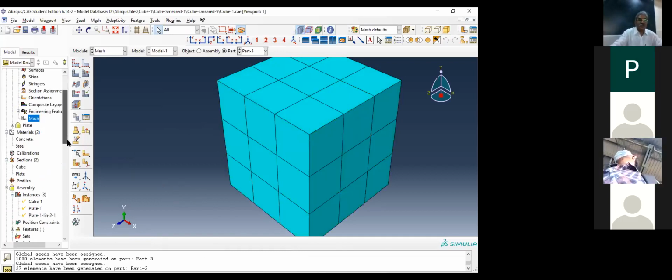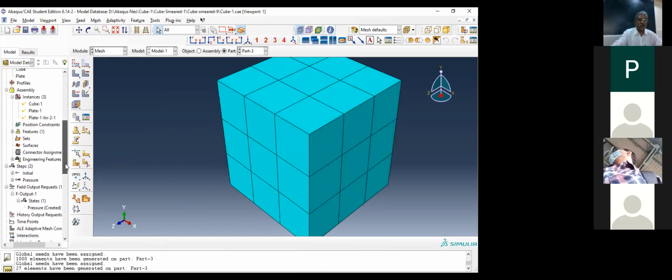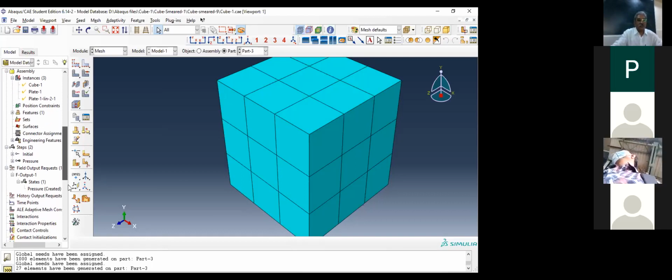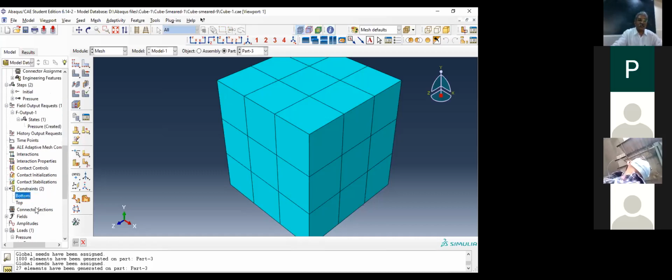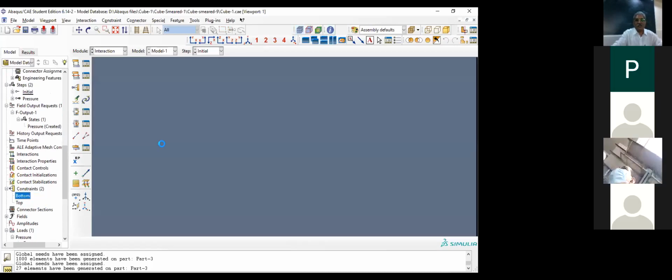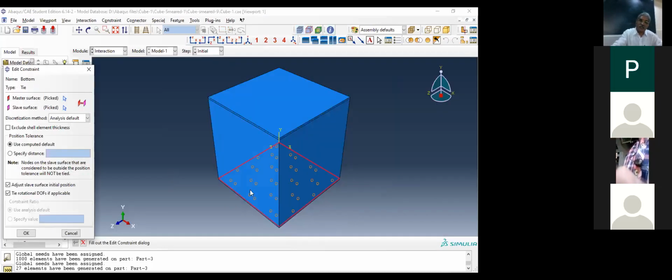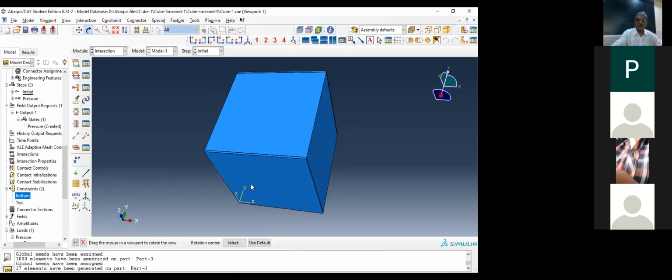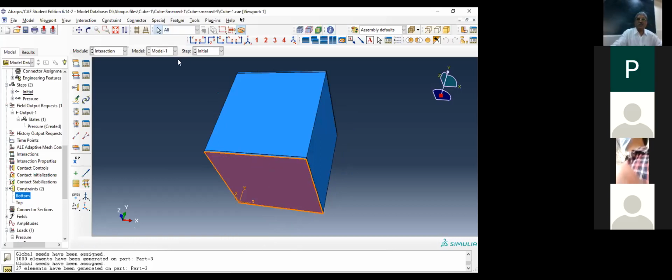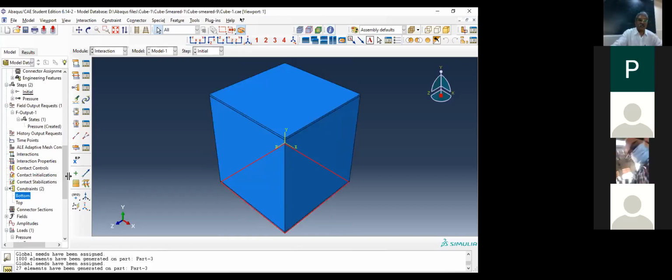Once all these things are done, then we will go to the boundary conditions and load. So we will go to constraint. While assembling, we will go to constraint. The bottom plate is selected, and see it is selected, and tie type is already used. It will prompt which type of constraint you want. So we will select the tie, and you are just supposed to select the surfaces. To select the surface here, you can turn it very simply. You can select the surface. Okay, so it is very, very simple to work with ABAQUS. That is again done.